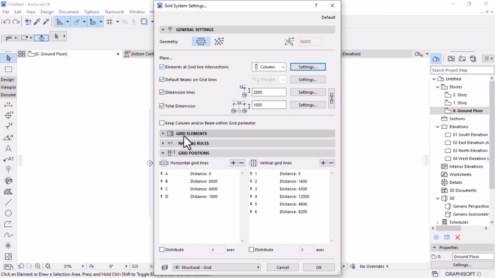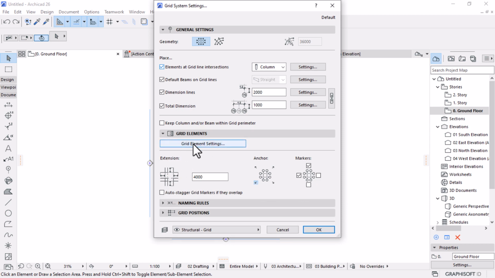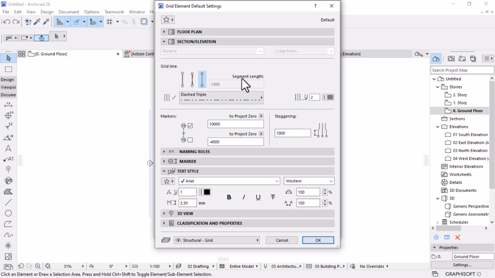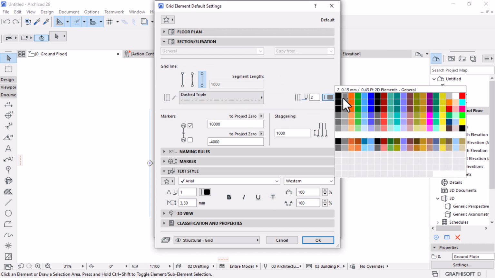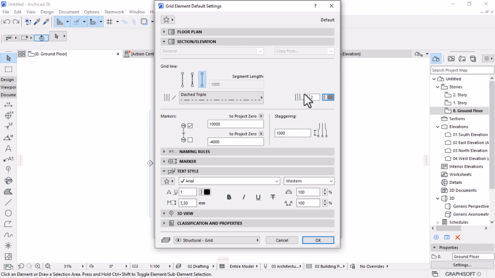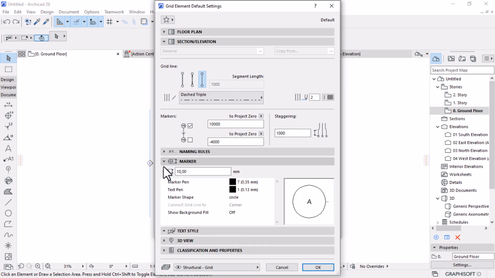And then if you move down here under grid elements, you have this grid element settings where you can graphically define how you want your grid to be. In this case, I've used dashed tripled, and the pen for this is going to be 0.15, which is color 2. And then you could go down here under marker and define the marker geometry you want. We have different types of shapes to choose from here.